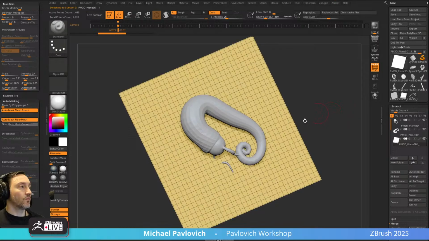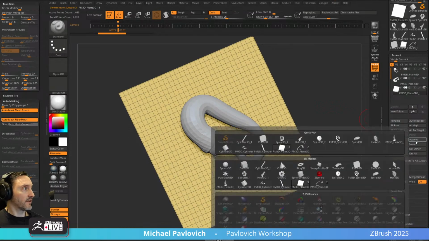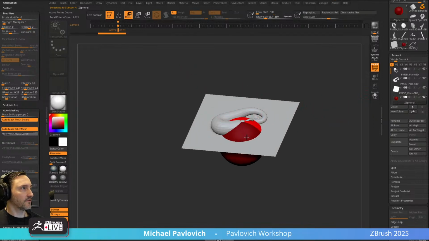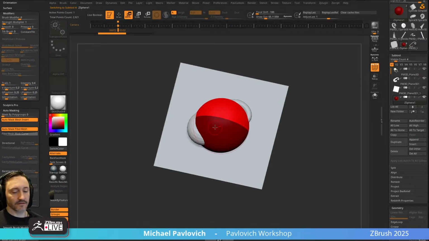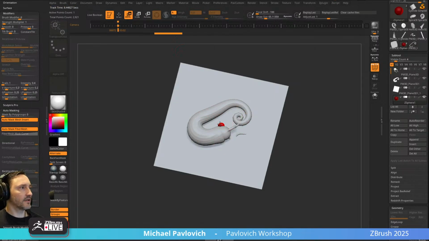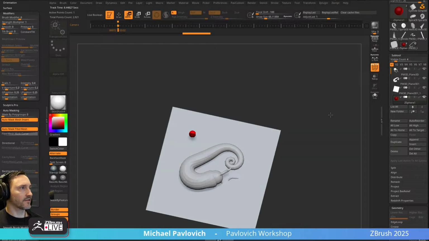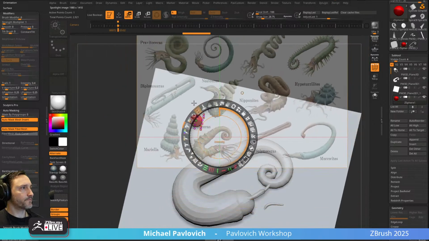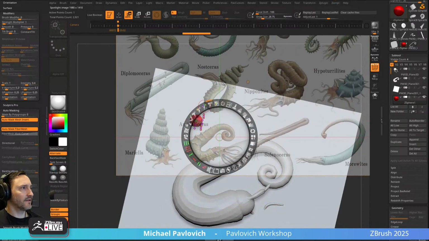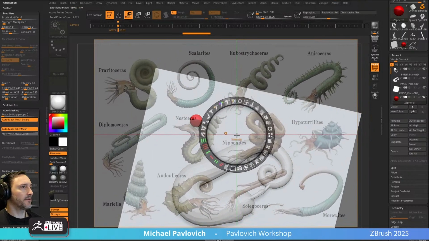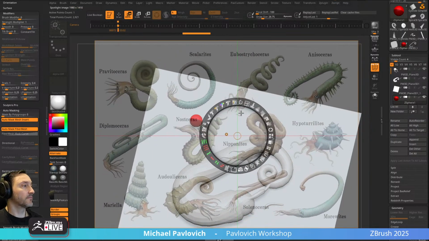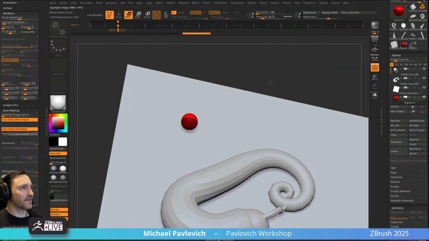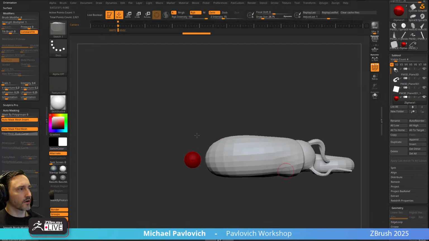Now, with this showing, check it out. I'm going to say append a Z-sphere. Take the Z-sphere. I'm going to hit W, and actually, I didn't even think about this, let's hit E. So instead of using all of these options to go through here and make this shape, let's just use Z-spheres. So Shift Z, let's shrink this down. And honestly, for some of these, maybe even a lot of them, maybe even all of them, hard to say, I would use Z-spheres, just because you have total control over Z-spheres.